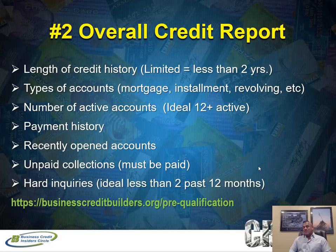Now, there are exceptions, though. If you just applied for a mortgage in the past 30 days or 60 days and there are 4 or 5 inquiries from a mortgage, that's understandable, because we know you're shopping around for a mortgage. Same thing with an auto. Where it's going to hurt you is if your inquiries are credit card related, like you're applying for credit cards, whether it's personal credit cards or business credit cards, and those are recent in the past 6 months. If you have multiple inquiries, that's a no-no, okay?